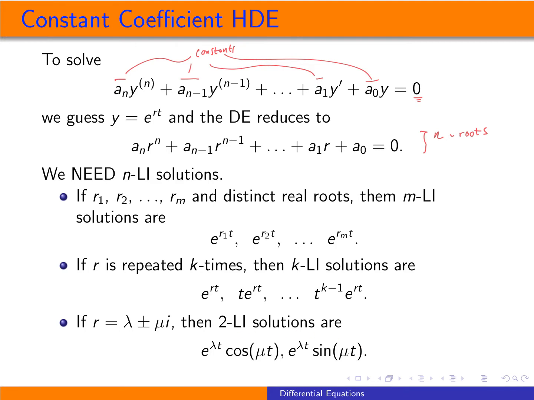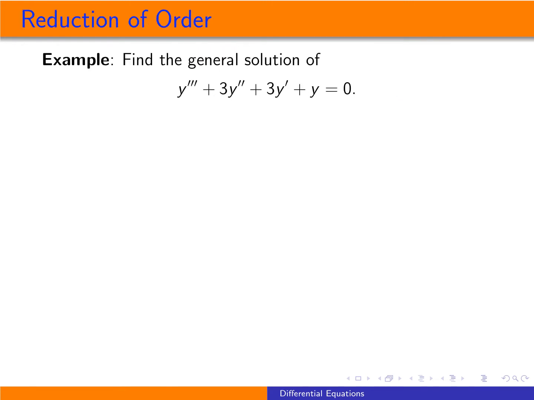Let's go ahead and investigate a nice concrete example. So let's find the general solution of the given differential equation. And note, purely from a classification perspective, this is a third order. It is a homogeneous differential equation, and all of the coefficients are constants. So it's really kind of our ideal scenario. To solve, we simply write down the auxiliary equation, and recall the order of the derivative becomes the power of r, so that y term at the end becomes a 1.